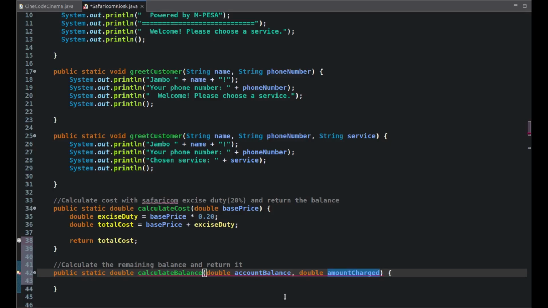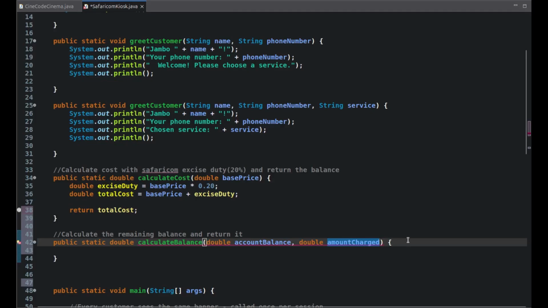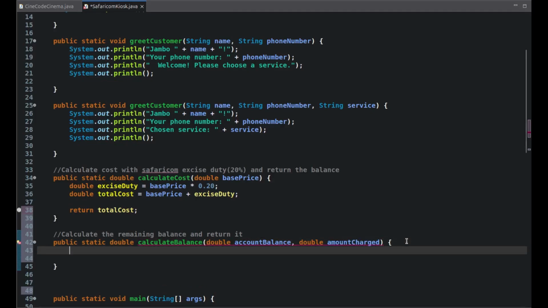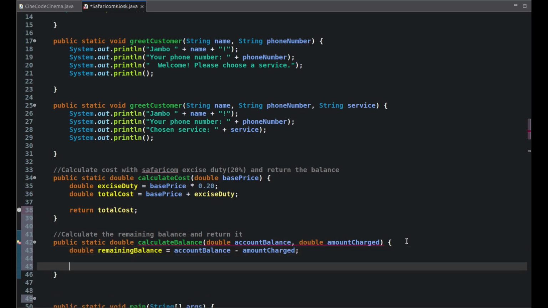It's actually a simple calculation which we're going to do real quick. We're going to call this remaining balance, which is equal to account balance minus amount charged. Then we're going to return remaining balance there. So we have our second method there.